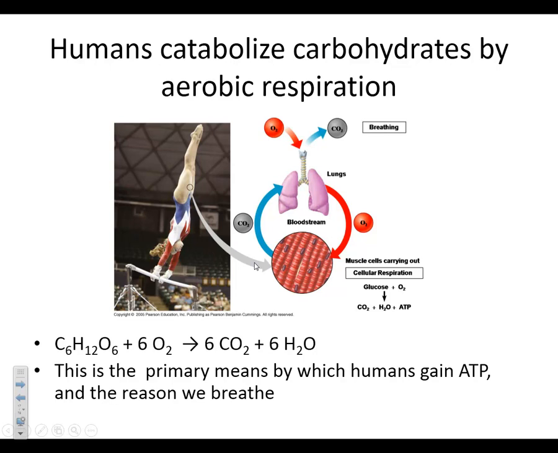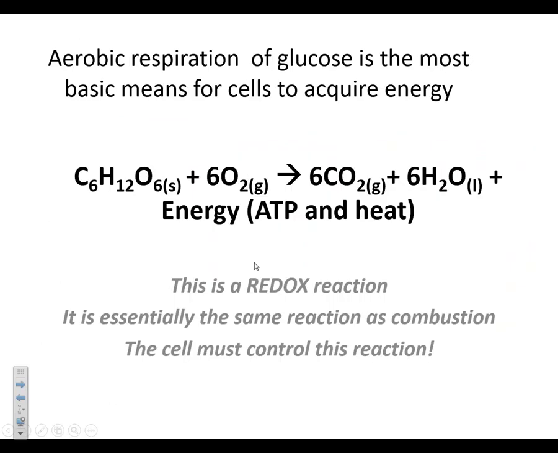Is that clear? All right, and I'll try to go through it as quickly as possible and trim down all the stuff you need to know and all the stuff you don't need to know. But here it is. Glucose and oxygen form carbon dioxide and water, but the primary reason this is important is because it's an exergonic reaction that yields energy that is used to make ATP, and much of the energy is lost as heat. Yeah? Guys good? All right? So, aerobic respiration is the most basic means for cells to acquire energy. Are there calories in protein?